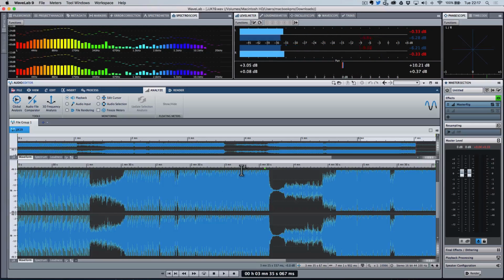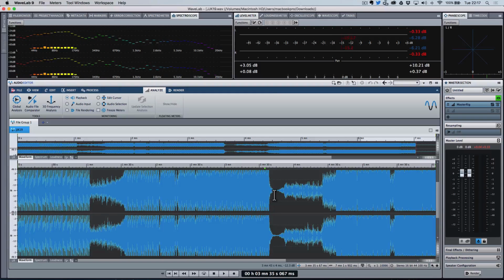I'd also be inclined, as we're heading to the breakdown, to add some kind of sustained tension, almost like a high string on a single note that is gradually increasing in volume here. Let me just check against something.